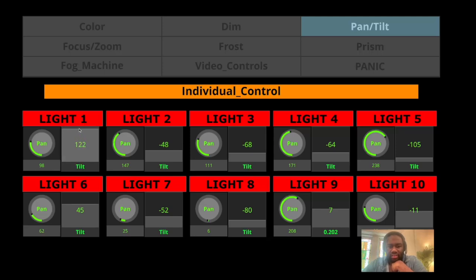I don't think these numbers are right. This was my guess, but I thought that lights could go between like 270 degrees. So I just thought zero would be straight down, straight up, and then... But I don't think that's exactly right. It was more of a visual help than the numbers.